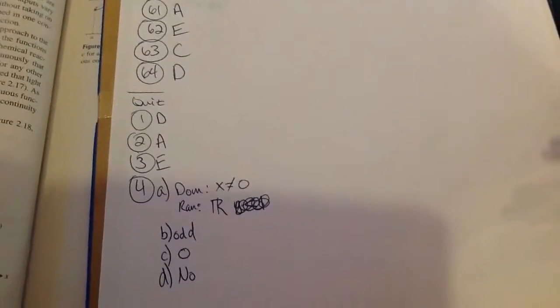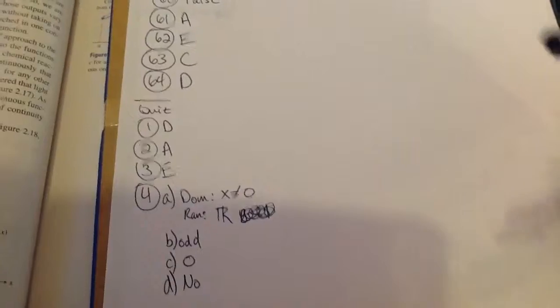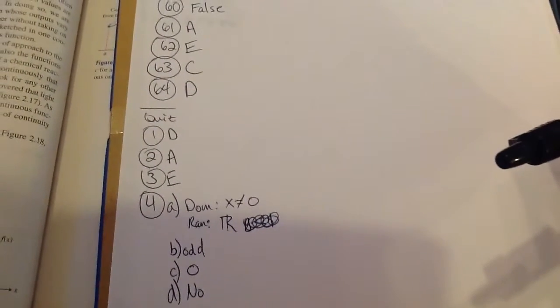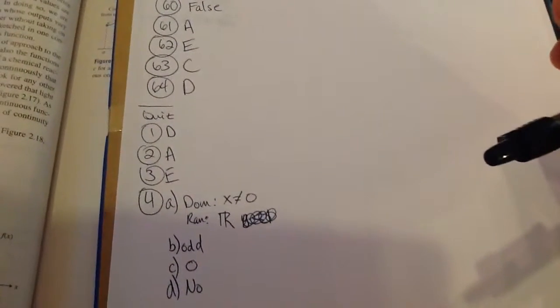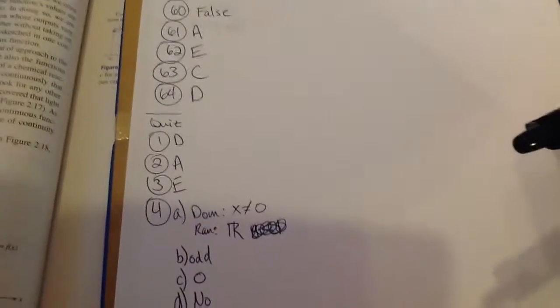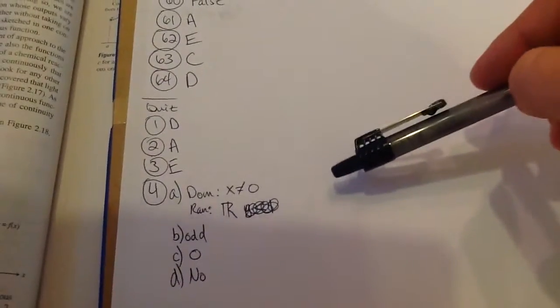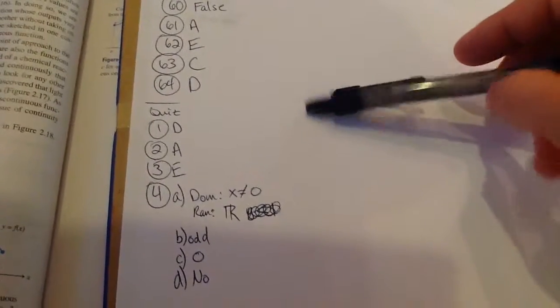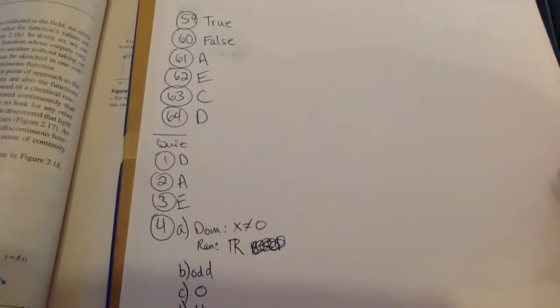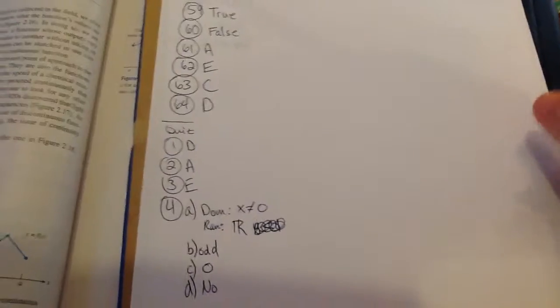There's the quiz ones. Number 4 was really hard. If you didn't get that one, I'm not worried about it. It was really hard to do without a calculator, I should say. With a calculator, it was pretty easy. But it did have a gray circle, so yeah, there's all those. If you're not done, you can pause it.